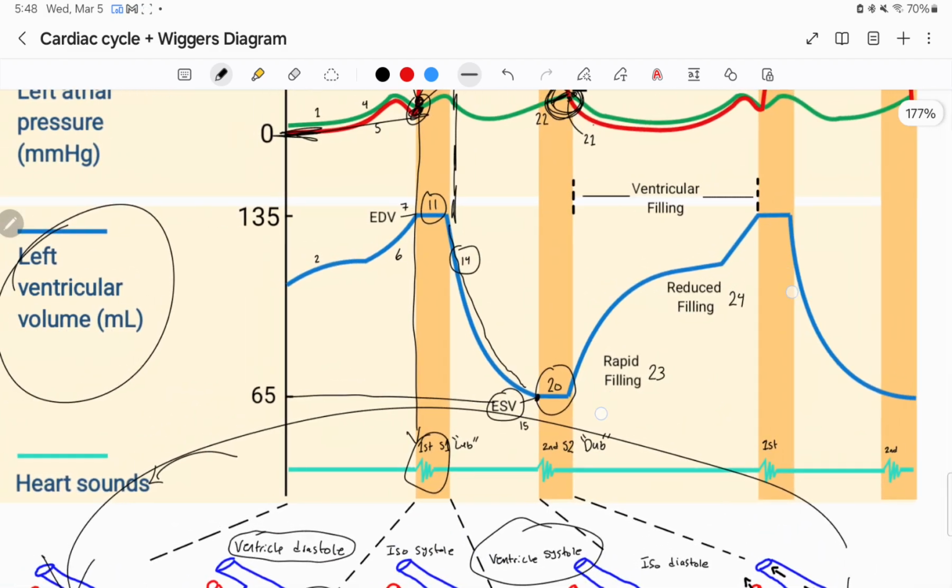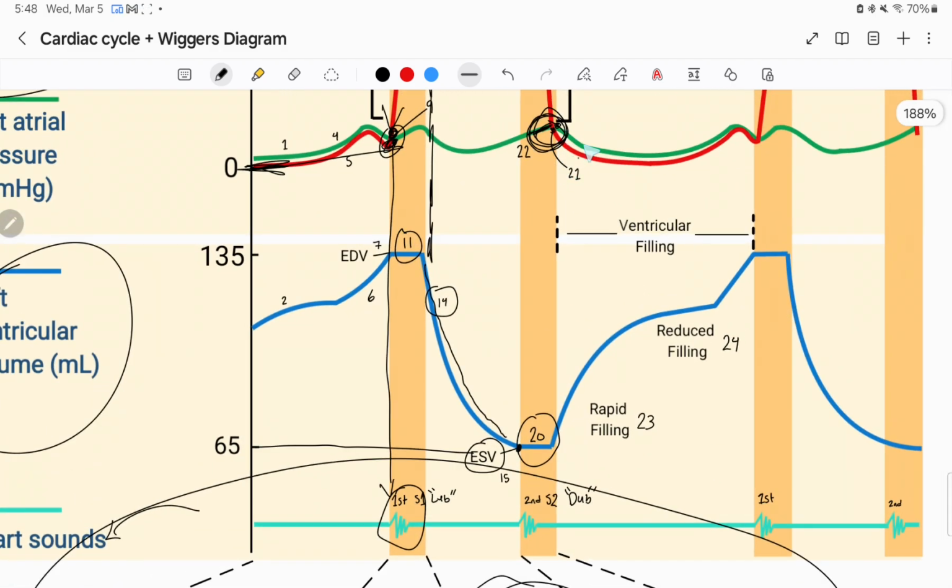If we look at it, as soon as we exit this point, what's going to happen to the atrial pressure? The atrial pressure is dropping, and so is the left ventricular pressure. Why is the left ventricular pressure dropping? Well, it's dropping back to its baseline still, and it stops about here. It stops around here, and remains baseline for a while. But the left atrial pressure, why is it decreasing here?